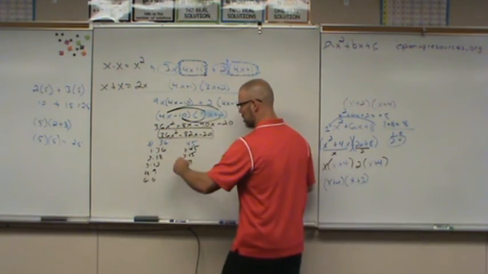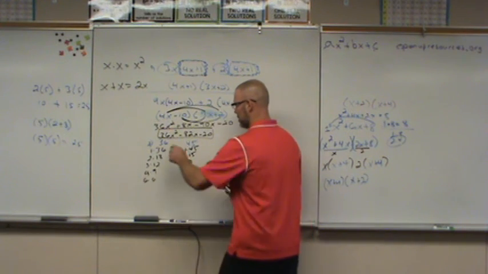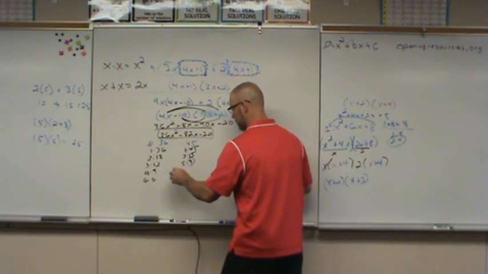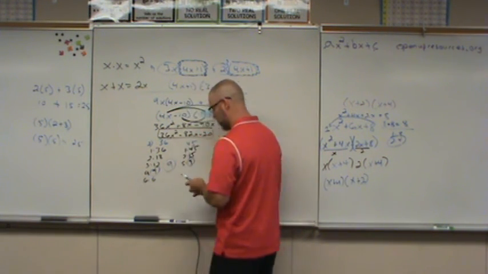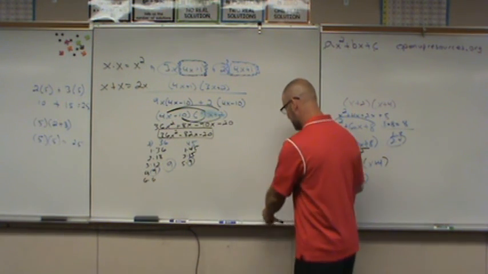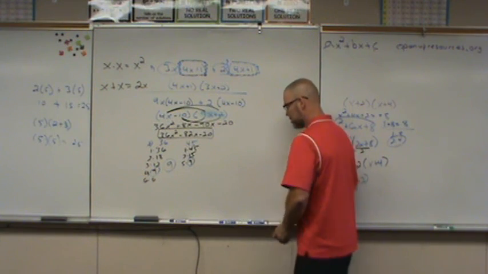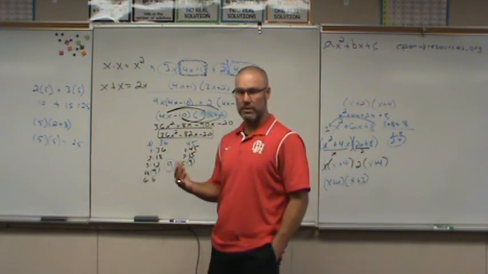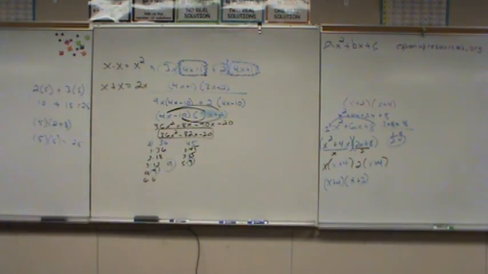What is the largest number that appears in both sets of groupings? Right here is 9. 9 is what is called my greatest common factor. Okay, again, if you need to go back and revisit that, do so. Greatest common factor. Rewind this if you need to. That's in a nutshell. Ask questions if you have them.